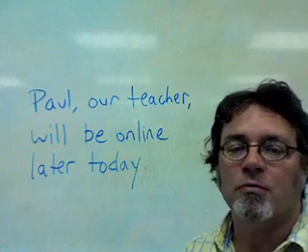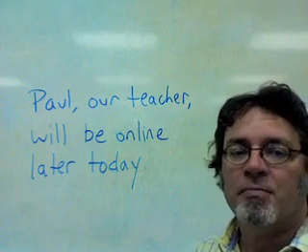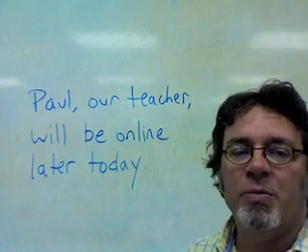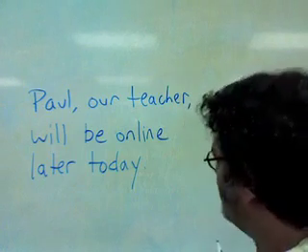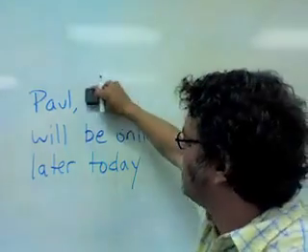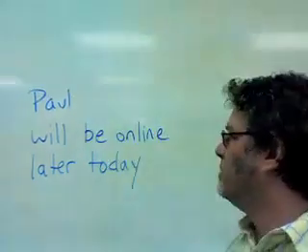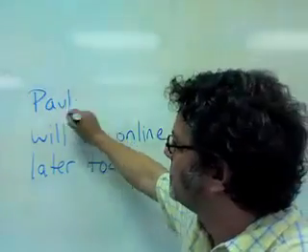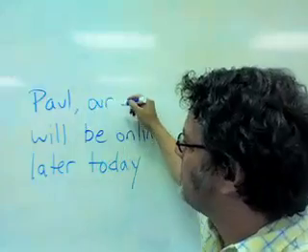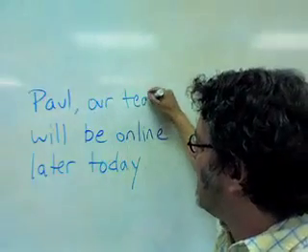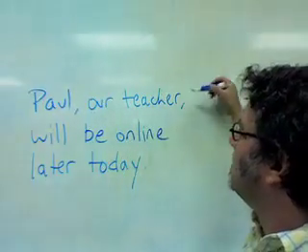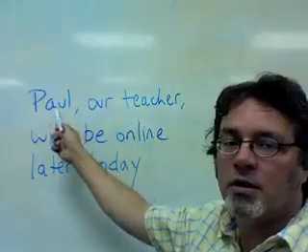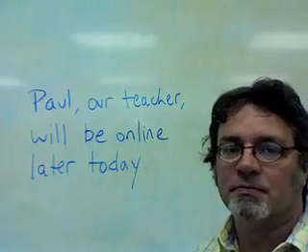You can also write the sentence like this: Paul, our teacher, will be online later today. If you take this off, it's still a good sentence. Paul will be online later today. But if you don't know who this person is, then this information, the appositive, tells you who this person is.